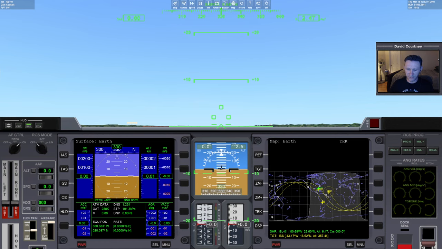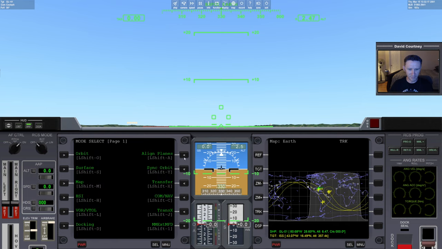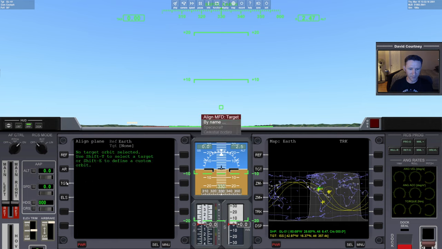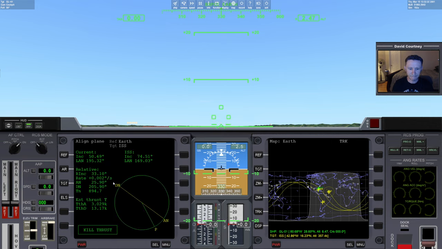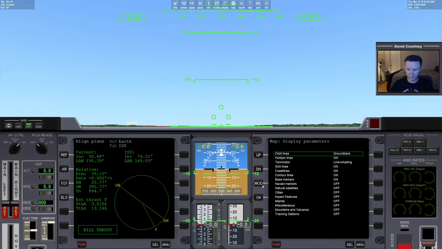So let's bring up a line plane on this side over here, and we're going to target the ISS. And it looks like currently the time to the node is 894 seconds, and I remember that this time is completely inaccurate until you actually get close to that time when it will be passing overhead. Until then, you can kind of ignore that time. Something I do remember. And then I'm going to use the map MFD on this side that's already loaded to change over to the orbit plane. I'm going to hit OK.